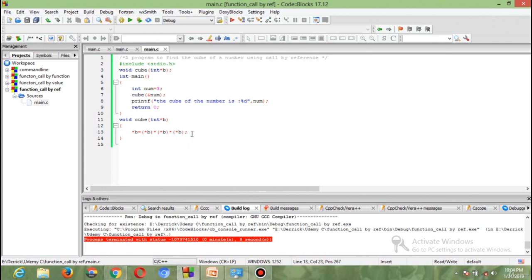So you can see that if there are any changes, it doesn't affect the value, but rather it is inside the function that the changes occur. So that is all about function.